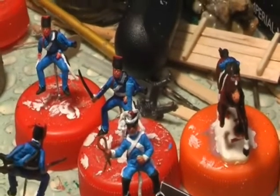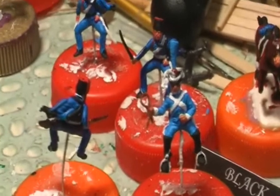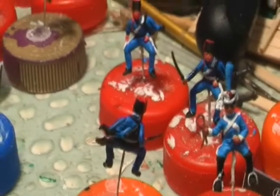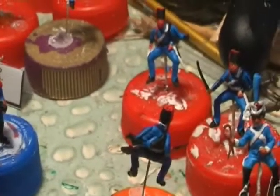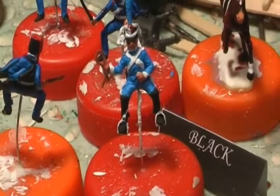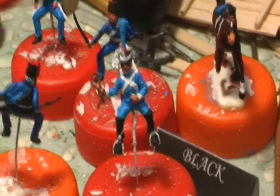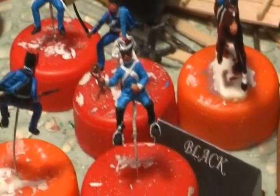Horses are all done. So that should be 2 units I finish in April pretty damned quickly. So I really am rattling through them at the moment. I did 4 last month, and I think it was 4 the previous month. I really am getting quite silly at this now.